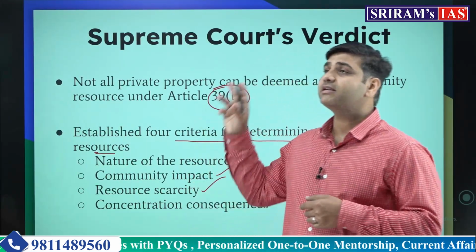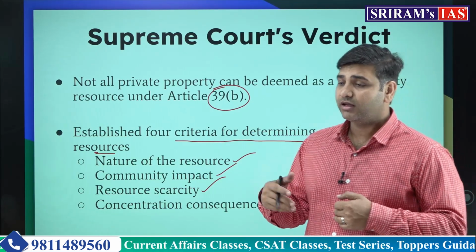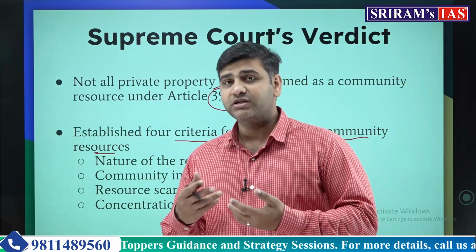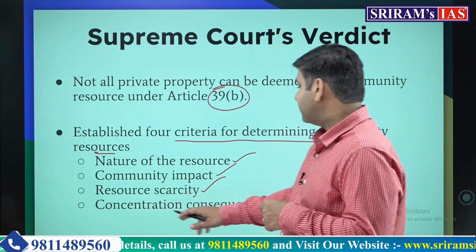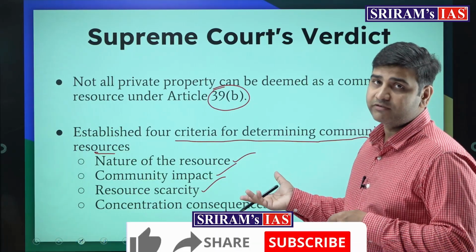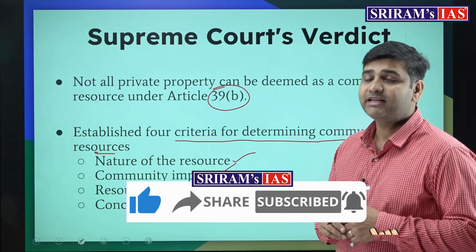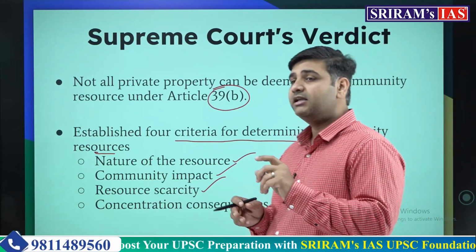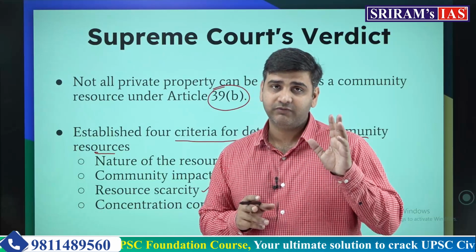So while acquiring that particular building in Mumbai in 1986, government was not paying enough money to the owners, the money in lieu of the acquisition of that property. That was also one of the contention. Consequences. So these 4 criteria need to be looked after by the state when it is declaring any private property as a material resource of the community. Not every building or every vehicle can be declared as a material resource of the community. I hope that is very much clear to you.